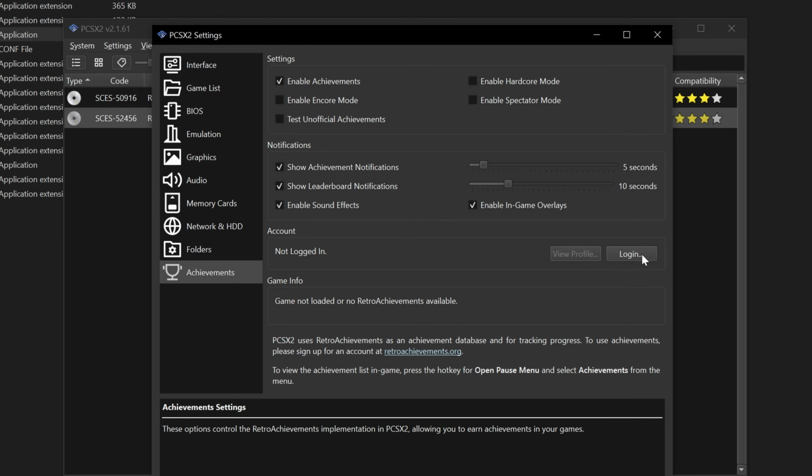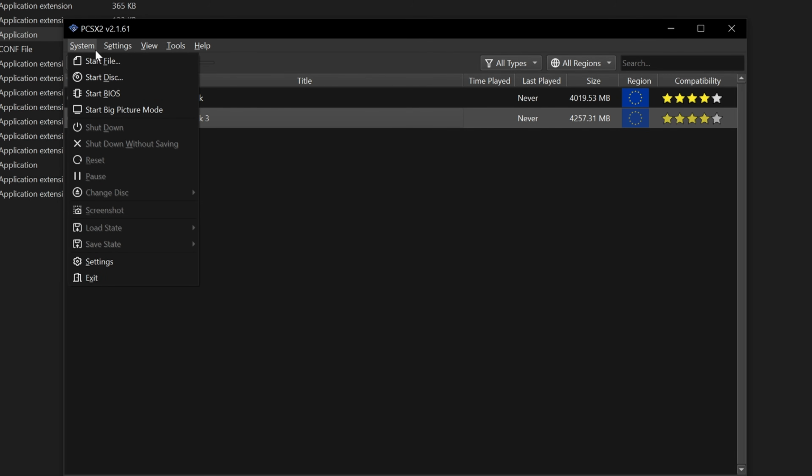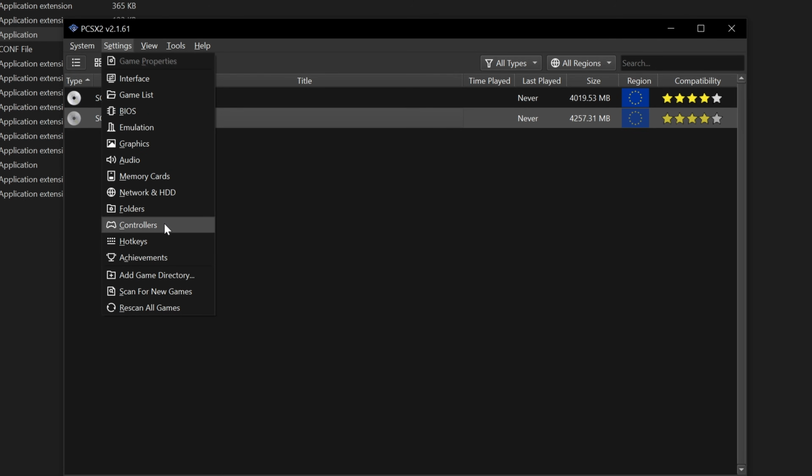You can sign in right here. And that's just something really fun. But of course, it's not a PlayStation feature itself. It's just a nice add-on. So that's it for the settings. As I said, there isn't much to tweak, and with the default settings, all the games I tried just work, which is amazing. Next, the only thing we are going to look into is the controllers.